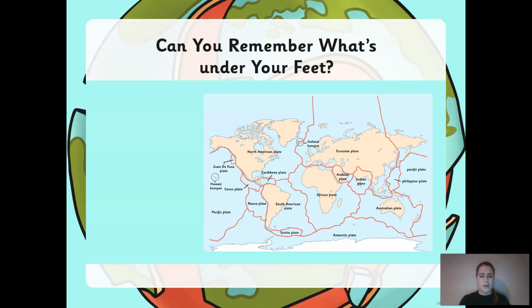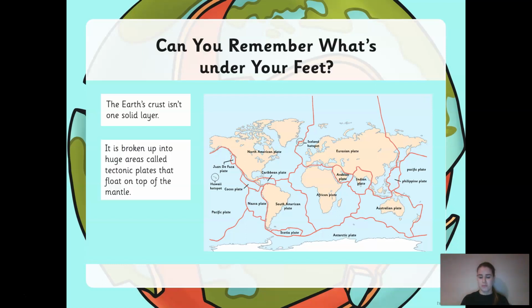Now, you might be looking at this picture thinking, well, I understand it's a picture of the world map, but what are all those wiggly lines? Now, all of those lines represent different parts of our Earth's crust. Once upon a time, it would have been one solid layer. And then as we started breaking away, all the different continents started moving away from each other. So it's not one solid layer. Those red lines actually identify huge areas of broken up crust, and these are called the tectonic plates.